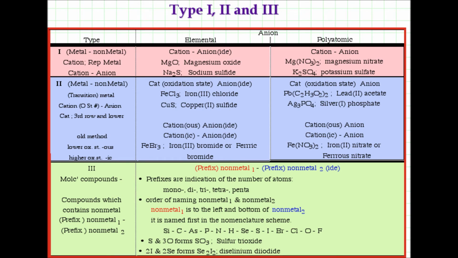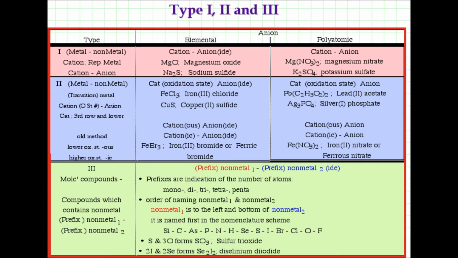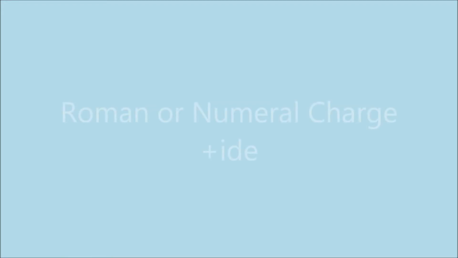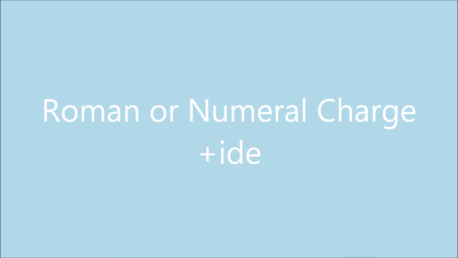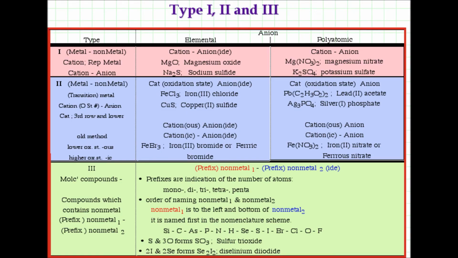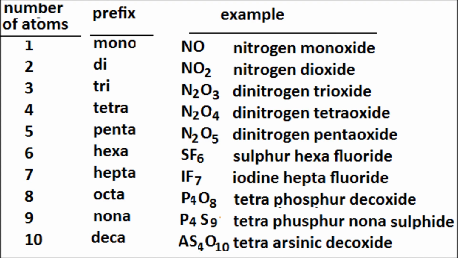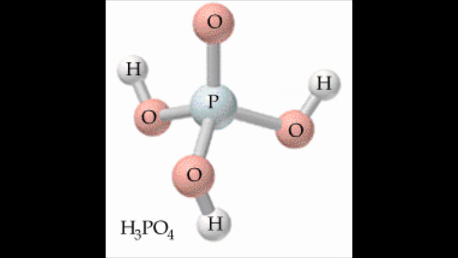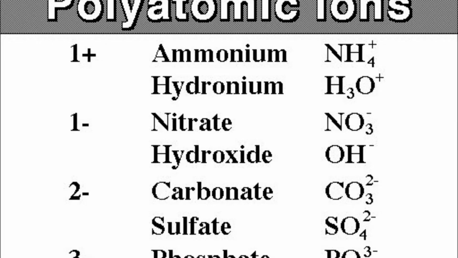Chapter 4. Naming compounds, non-metallic. Type 1. First, name the cation from the periodic table and then name the anion and add -ide to the end of the name of the second. Type 2. Name the cation from the periodic table, with a Roman numeral charge. Name the second, the anion, and add -ide. Type 3. Name the first element from the periodic table with a prefix. Name the second element, add -ide and a prefix. Polyatomic. Name the first and second element and you have to balance them with the charges they have.